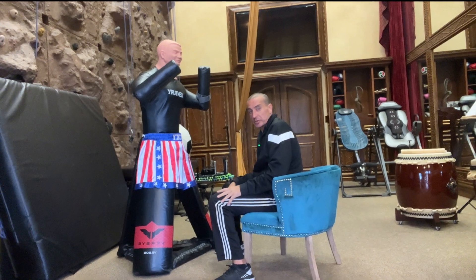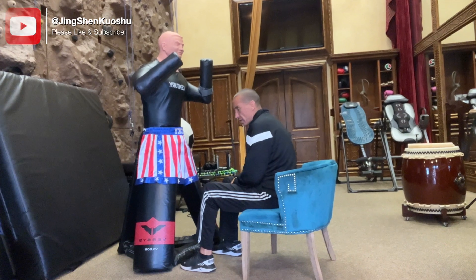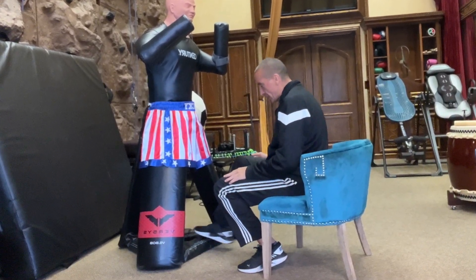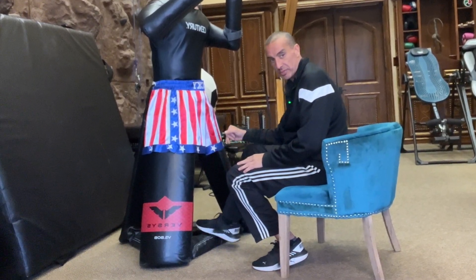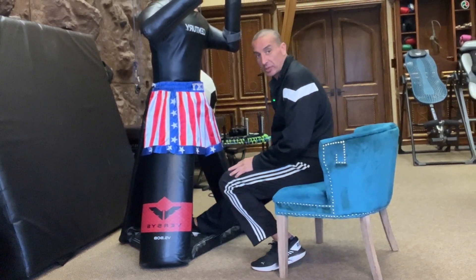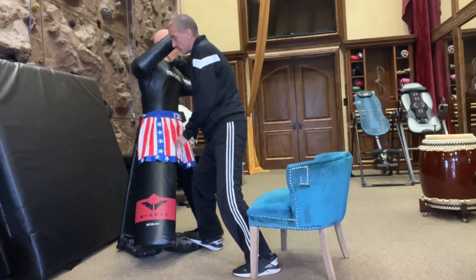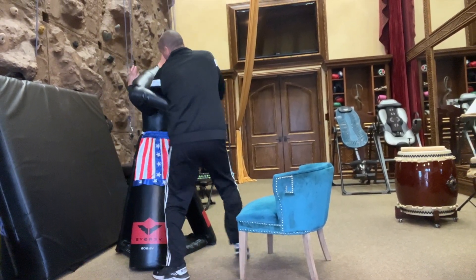Another very good practice from here is if I'm sitting and going to go through them. This time I'm not going to back all the way up. What I'm going to do is go from my seated position and step here, then step through their stance. Depending on how you have this weighted, you might want to just stand on here if you don't have a lot of weight. As I'm going here, I'm hitting that knee, driving that face, pushing them off. From there, step out — you've got your controls.